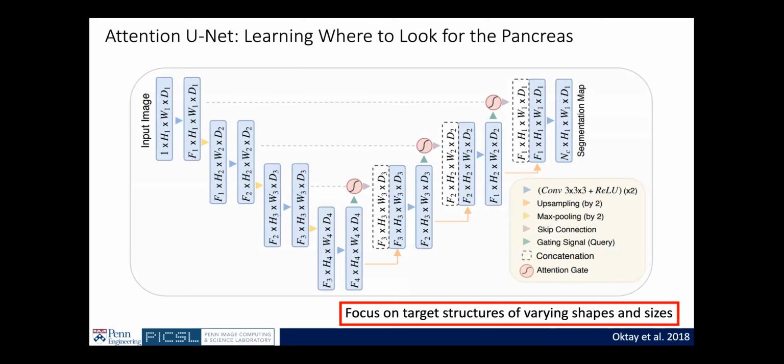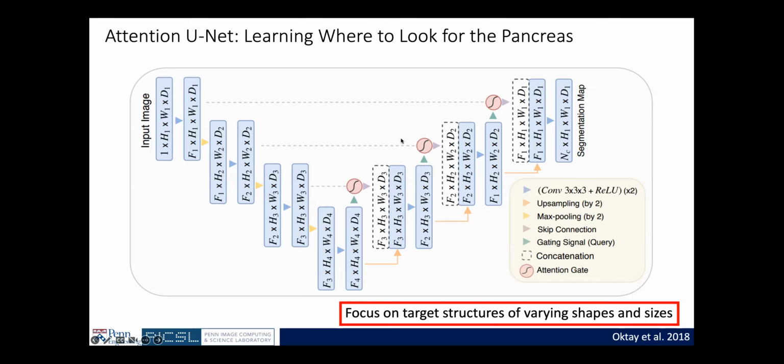One last thing, or second last thing, in this architectural development is something called attention. Again, you have this UNet architecture with skip connections. Remember, we have been talking about how to concatenate features from the previous layers and the current layer. We looked at two things. One is to concatenate, and then in the FastSurfer paper, we looked at maxout operations. Here, what we do is introduce another function called the attention mechanism.